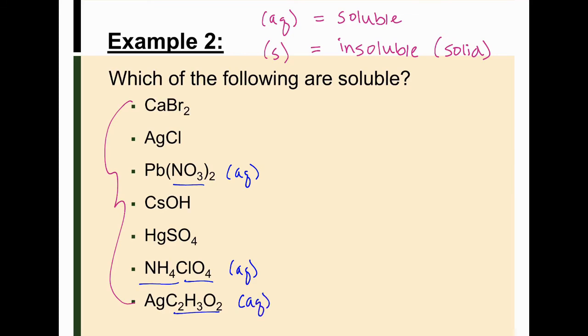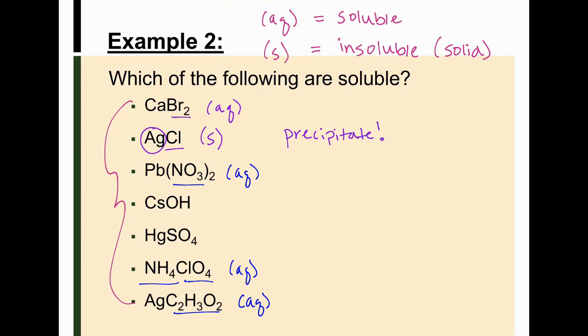Now, the remaining ones, we have to look at a little bit more carefully. So if I look at this one and this one, with our two group 17 ions, bromides and chlorides are almost always soluble with 3 exceptions: silver, mercury 1, and lead. Well, calcium was not one of those exceptions, so that's still going to be aqueous. But silver is the exception. Silver paired with chloride, if it's normally soluble but it's an exception, that means this would be insoluble. That is a solid. It would be a precipitate if that formed in a chemical reaction.